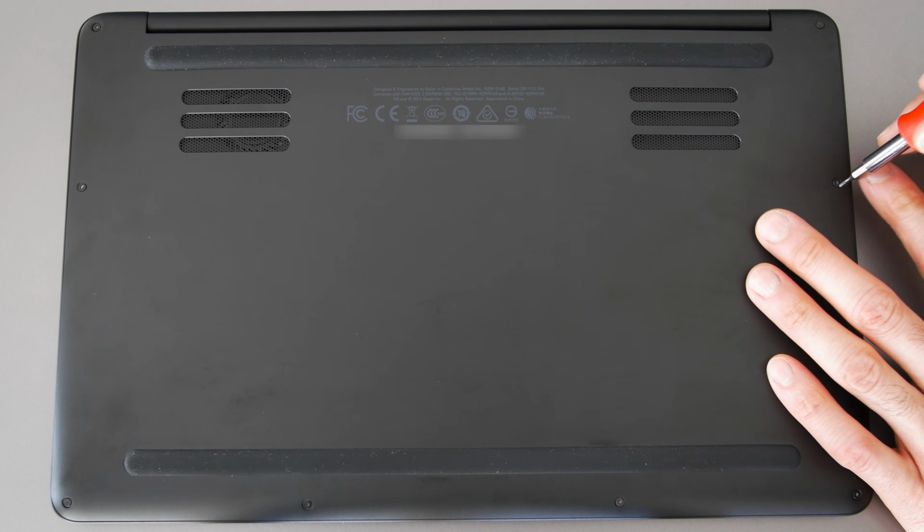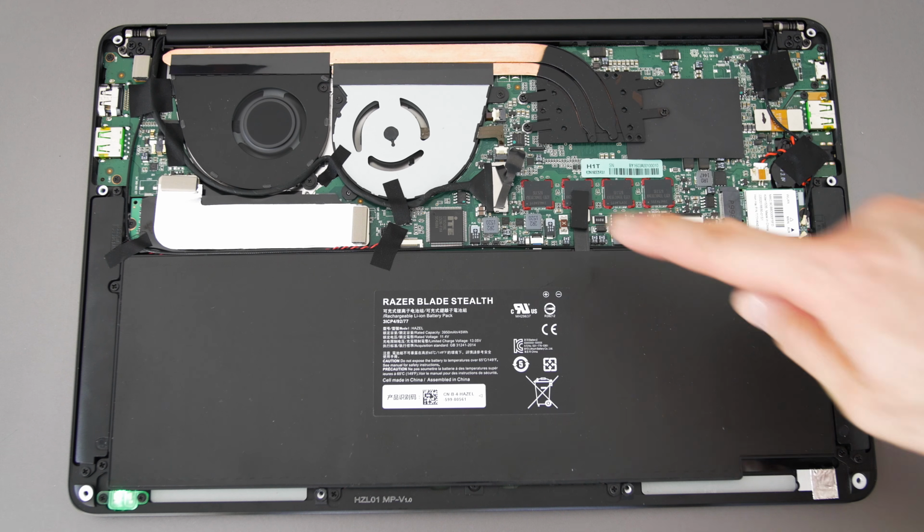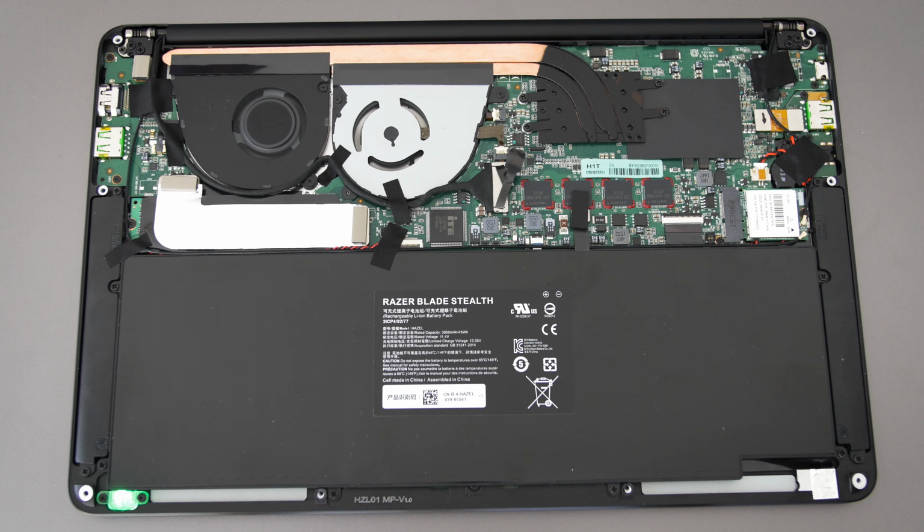You can access the internals by removing some screws. On the inside, you can see that the 8 gigs of RAM is soldered on, which is a bummer because 8 gigs is kind of sufficient now, but 16 is so much more comfortable, right? And if you're really careful, you can detach and lift up the ribbon cable here, and then you can upgrade the storage drive underneath. It's an M2 PCIe drive, and you might want to upgrade that. You'll see why in a bit.